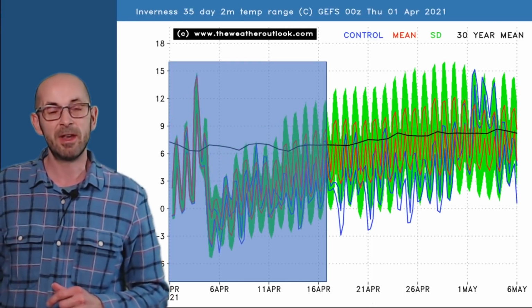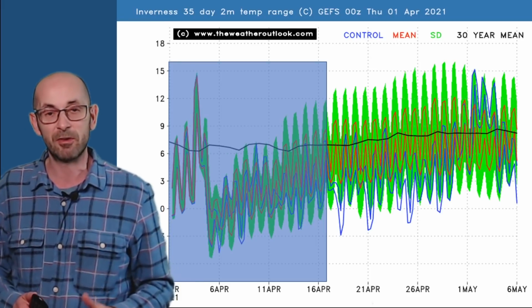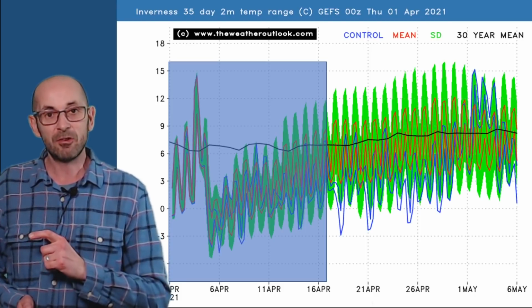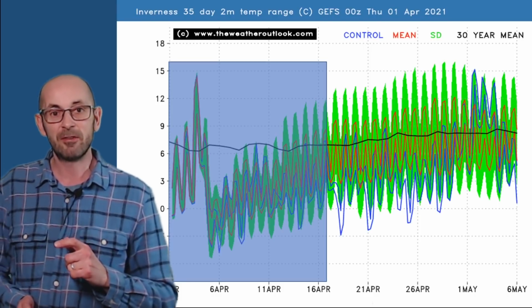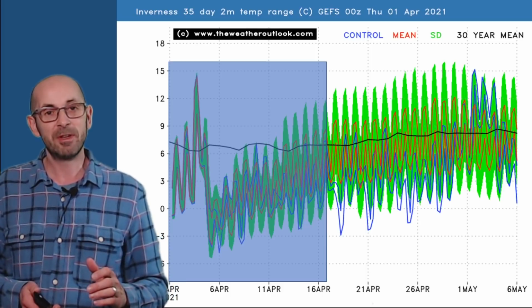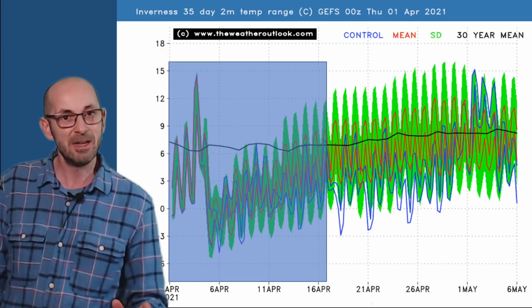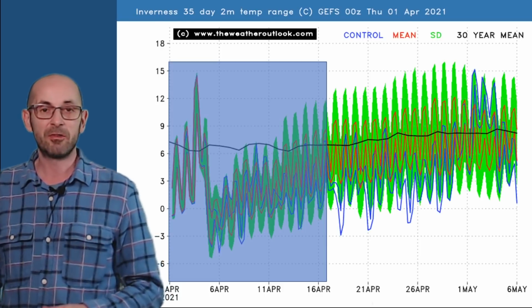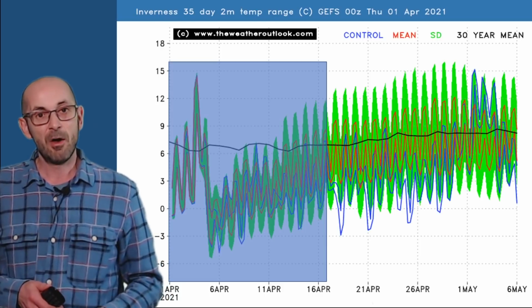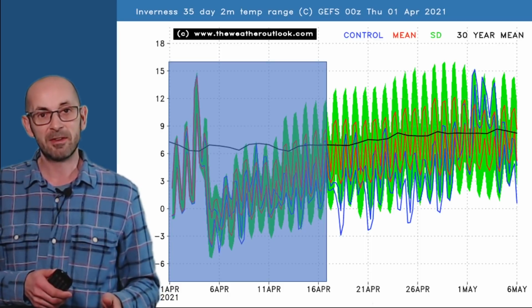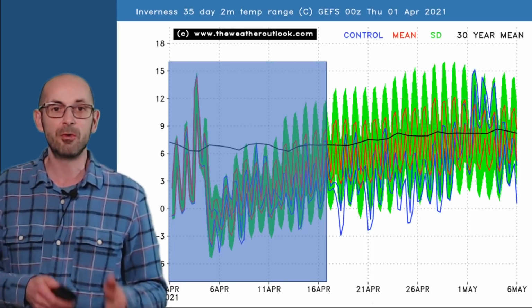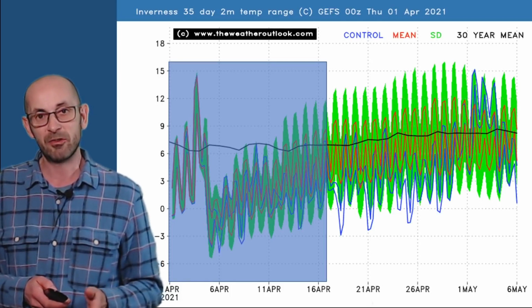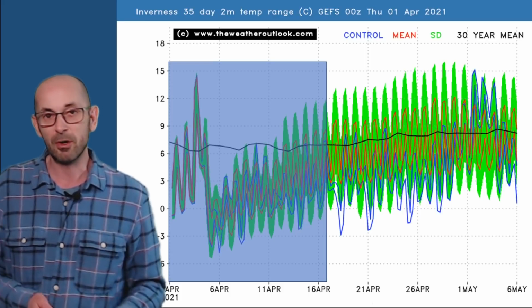Take a look at Inverness. So I picked this to go right up or near to the top of the United Kingdom. I know you can go further, of course. What this shows, again, looking at the 2 metre temperatures, is there is a signal here for 2 metre temperatures to possibly remain close to or even a little bit below the 30-year average during the second half of April. So again, that's tying in with the idea of the northern half of the United Kingdom possibly being under more of a west or a northwesterly flow at times. Maybe getting some colder, cooler air still pushing into the northern half of the UK more so than in the south.